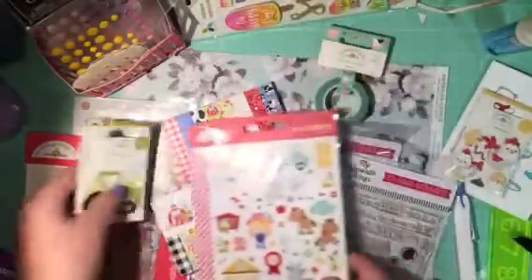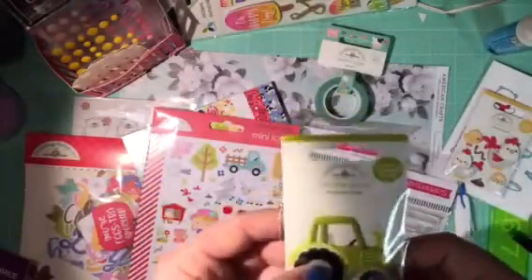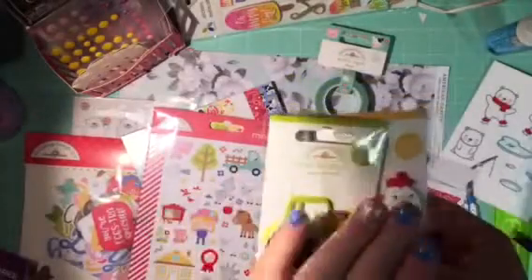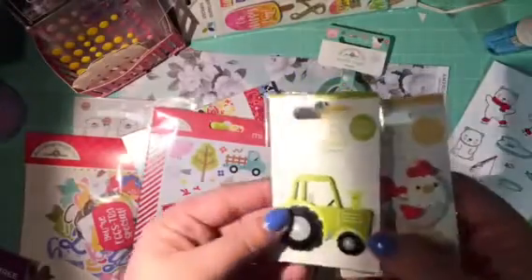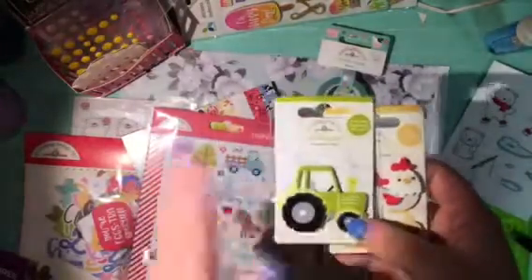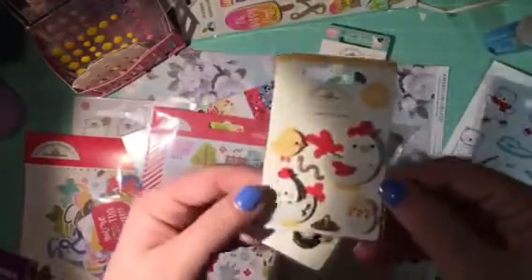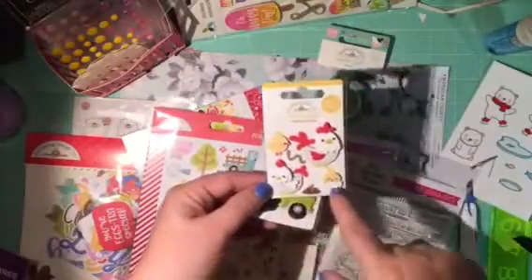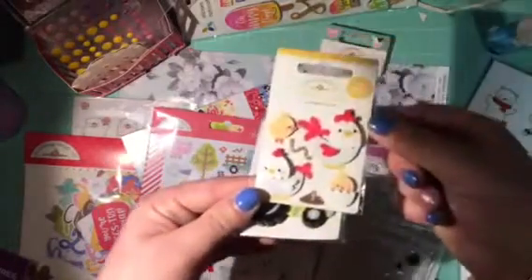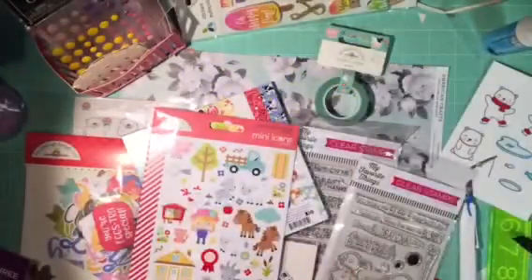I got two of these little doodle pops cardstock stickers. The only thing with these is they're so 3D and I worry — I should have got the epoxy ones, but sometimes they're a little pricey. These ones are cute because they're 3D, but I wonder if over time in your mini album they'll get smushed or pieces will get ripped off. I got this one, and this little chicken one — a little baby chicken, the egg, and a little worm coming out of the mud. So cute! I picked two but they had a lot of cute ones.